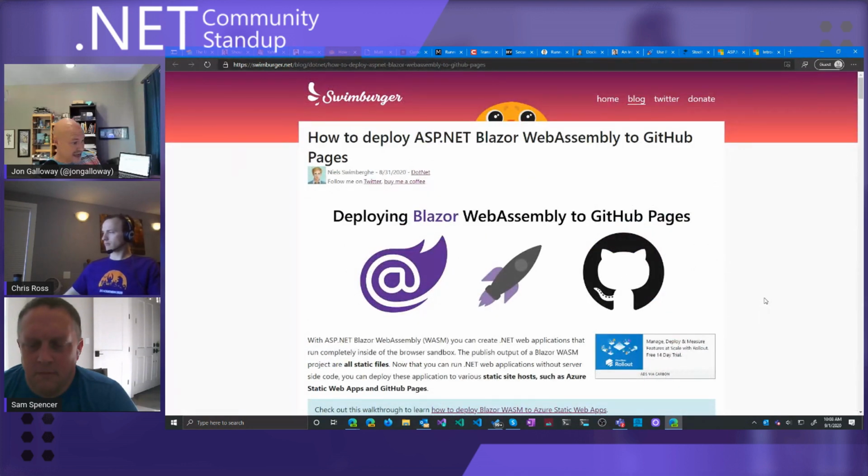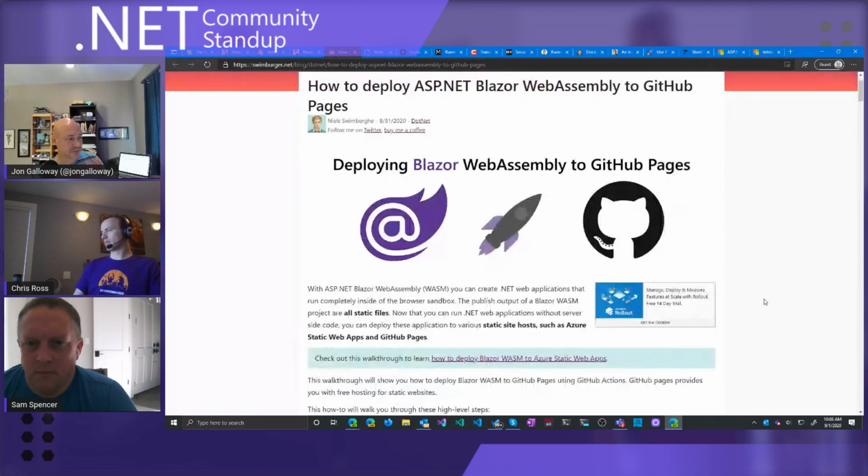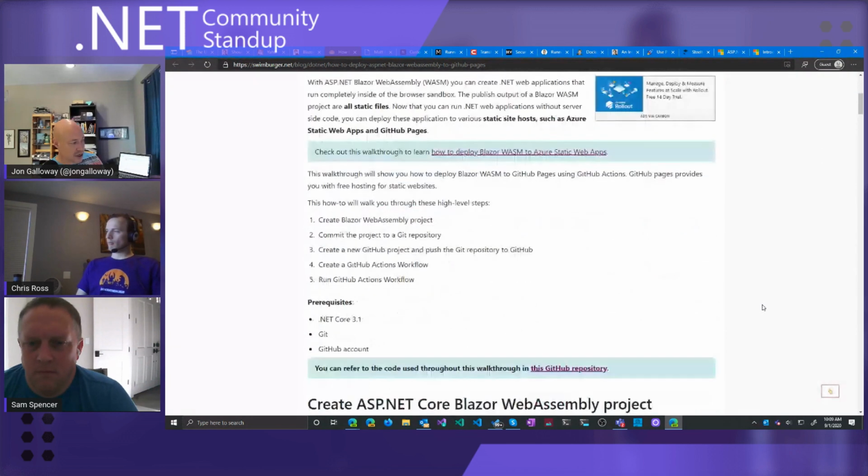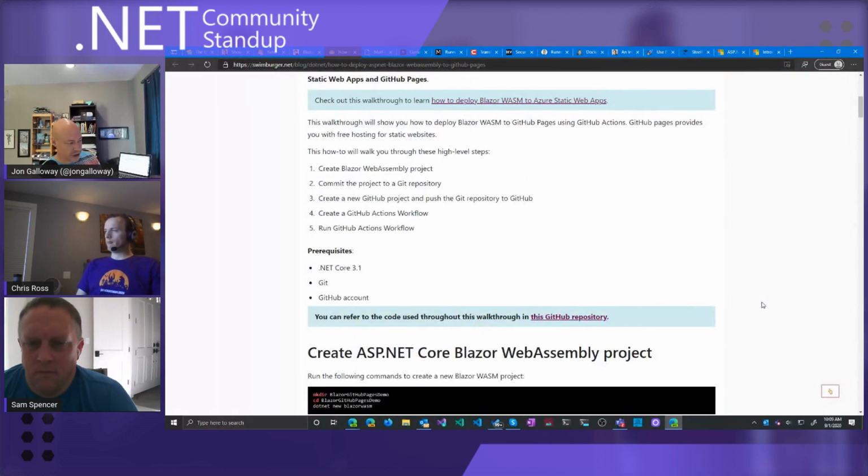All right, and last in this little chunk of Blazor things we're looking at, here Niels is looking at deploying ASP.NET Blazor WebAssembly to GitHub Pages. When you're deploying out to a host, you can host just about anywhere, but you're hosting static files. And so you need to include that build step, and you need to do the full publish pipeline in order for that to work.